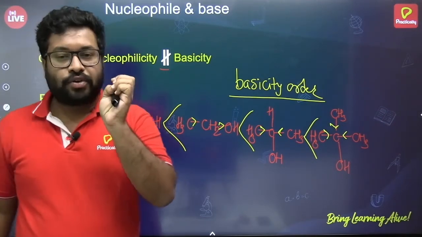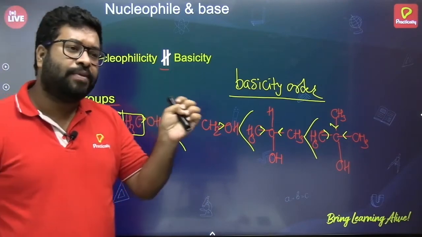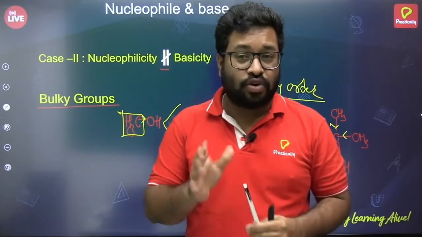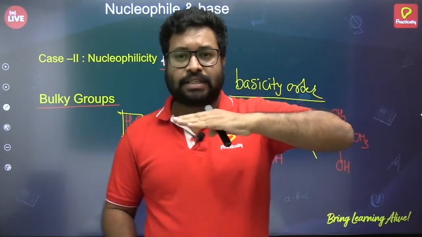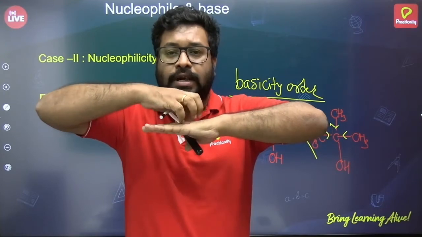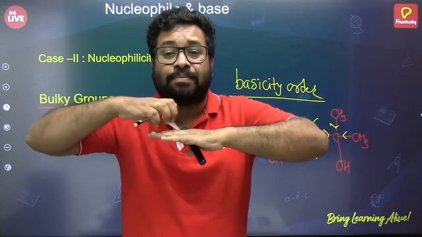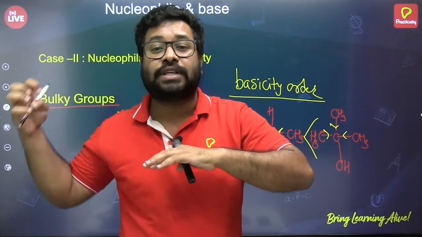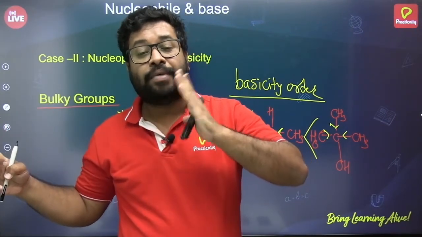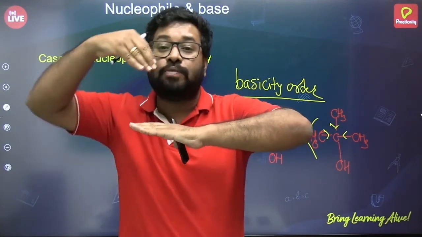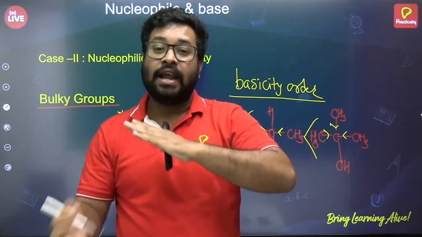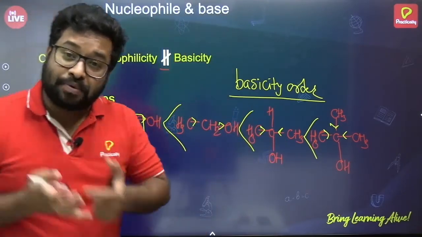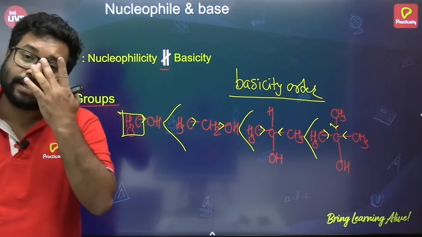Now, you might ask me, so why is the nucleophilicity anti-parallel here? See, what does a nucleophile do? As I told you earlier, if this is a substrate, this is your proton. Protons are present on the surface of any substrate. So your base can easily abstract the proton from it. But a nucleophile needs to penetrate into the system so that it can attack the carbon. And in the process, it might feel steric hindrance.